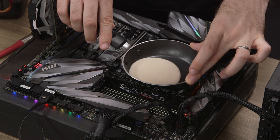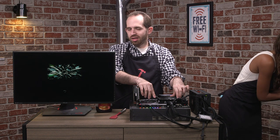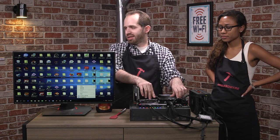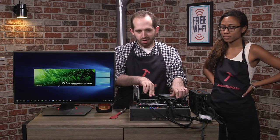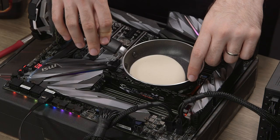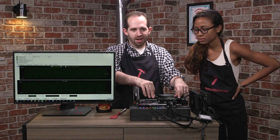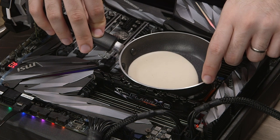That looks good. We are going. One thing we couldn't do in the BIOS, which we could do on Intel, was to get it up to 105 degrees Celsius as a throttling point. But we're still expecting this to get nice and toasty. We're pulling up IDA64 here, going to have a nice little temperature monitor. We have our pancake heat sink on here. It's starting to get warm. You know what temperature we're at? It's at 44 degrees Celsius — cooler than the Intel. We'll see how hot it actually gets. We're going to run a stress test now. Got some bubbles! And a much cooler temperature than the Intel one.